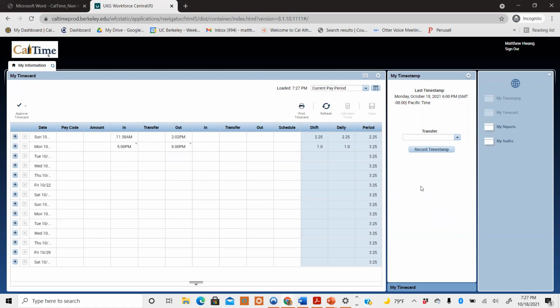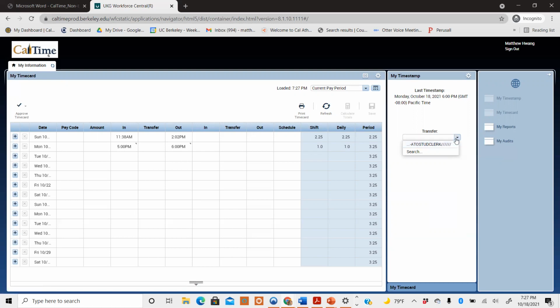For those of you with two or more jobs with the university, you are going to have to do one extra step, which is clicking on this transfer drop-down menu. When you do so, you're going to see a list of departments that you work for. In this case, I only have one department because I only have one job at the university.